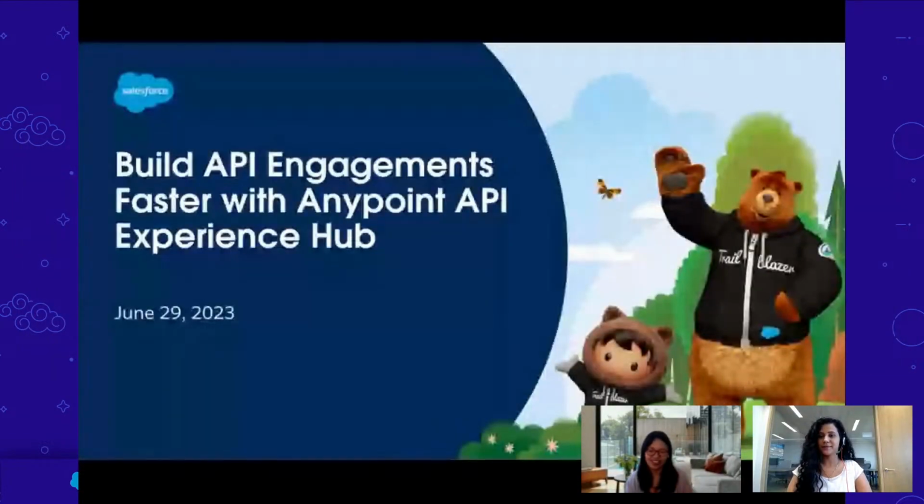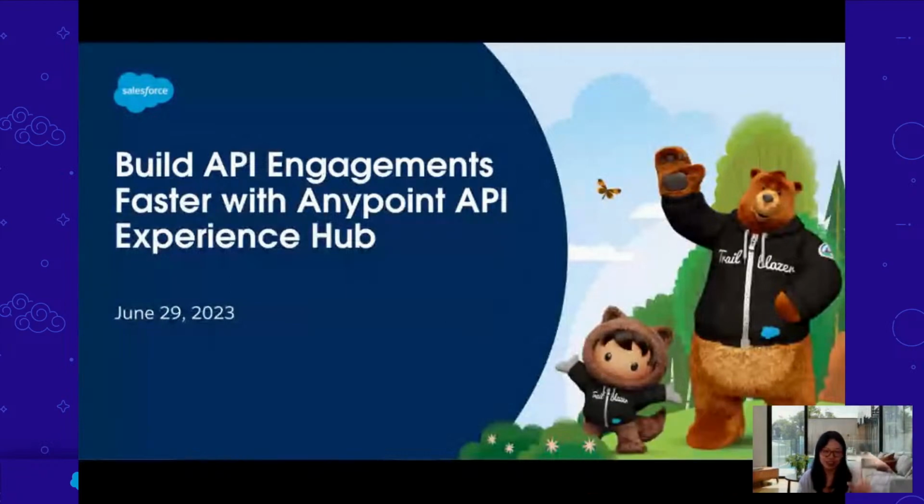Perfect. Okay. So I'm really excited to tell you a little bit more about what API Experience Hub does. Sue is going to give a much more in-depth demo in a few minutes, so you can get a first-hand look at what this end-to-end journey using Experience Hub looks like, how you set up a portal, and how you can add custom branding elements and even blog and CMS. If you have any questions, I'm happy to answer them at the end.